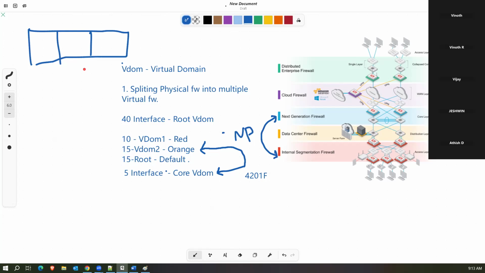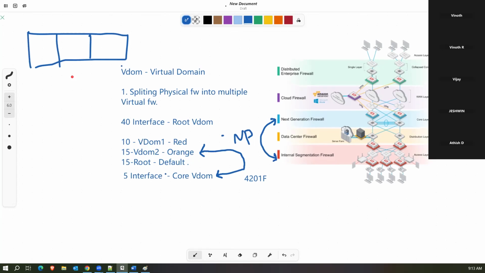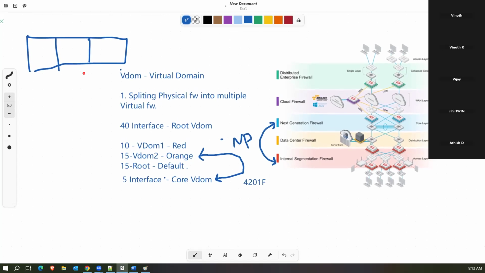Now, another option which is available: in an L3 device, we cannot have overlapping subnets. So, for example, on a single VDOM or on a single firewall, you cannot have two different interfaces with the same IP address. But when it comes to VDOM, you can have interfaces on different VDOMs with the same IP address. For example, this can be 10.1 and this can also be 10.1. Since they are in two different VDOMs, VDOM 1 and VDOM 2, they are basically in two different L3 segments. So you won't see the IP clash. You can still use it.